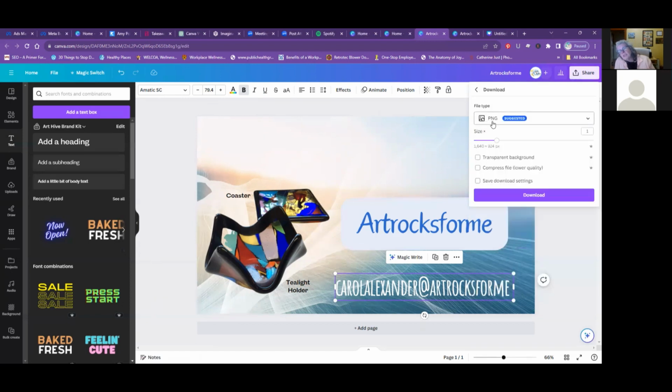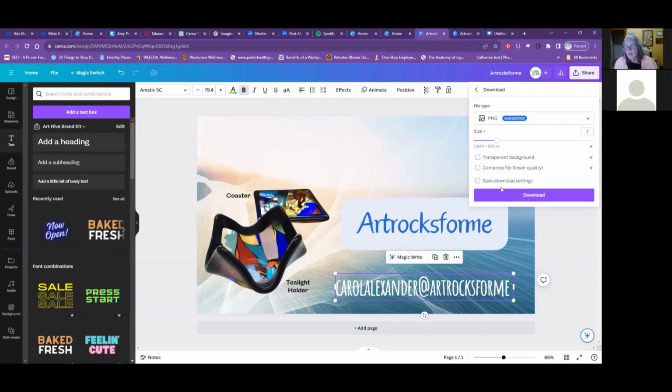However you want to save it, you could save it as a PDF, but I usually save these as PNGs, because there are pictures and words and different graphics. PNGs seem to be the best for multiple things.